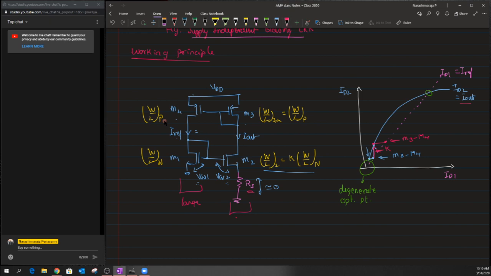Okay, and due to which I have a condition where this is no more equal to 0, and this Rs in turn tries to reduce the voltage drop across this VGS of M2, because most of the drop is taken away by the drop across this resistance Rs. Okay, and due to which the current that flows through this I out gets smaller and smaller. So it goes something like this, and we call this particular effect a degenerative effect.